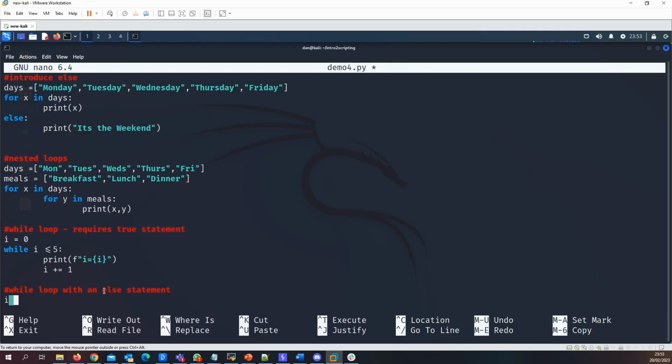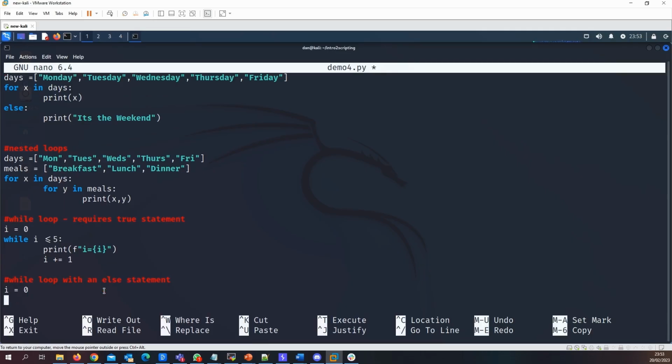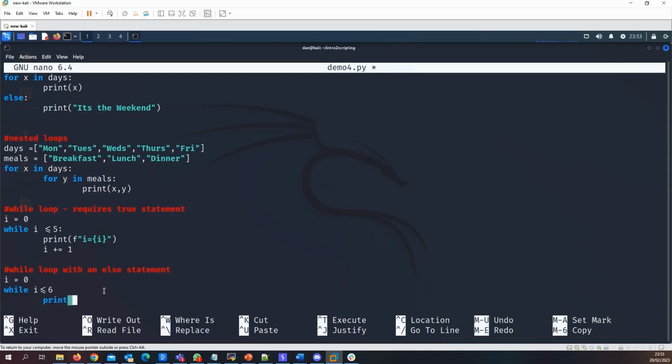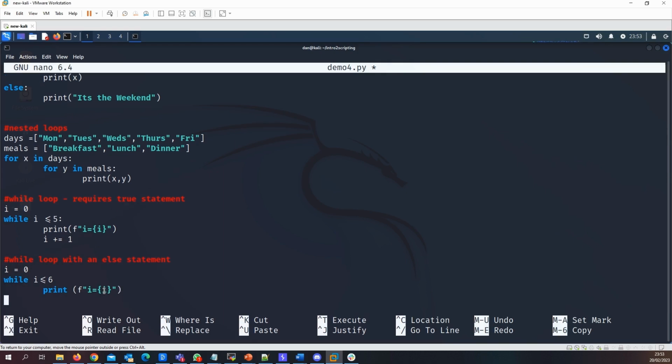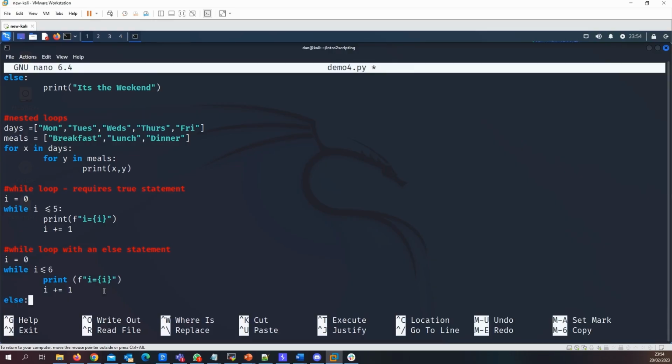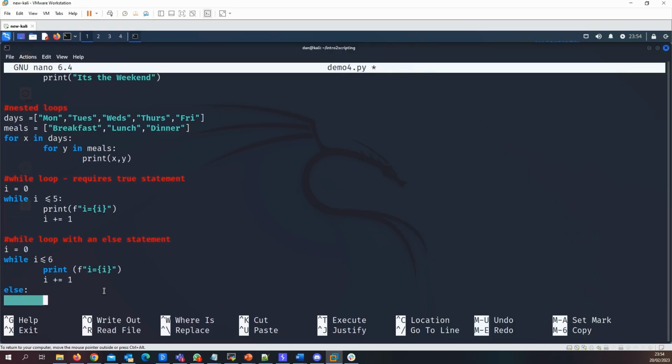And I can turn around and say, sorry, not while i equals 0, if i equals 0 to start with, while i is less than or equal to, let's go for 6 this time, print i equals the value of i, increment it by 1, and then I use the else statement to say that when we get to a point where this is no longer a valid part of the loop, I want you to print i is bigger than 6.